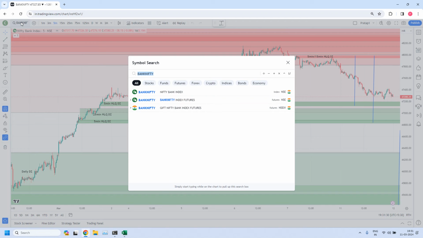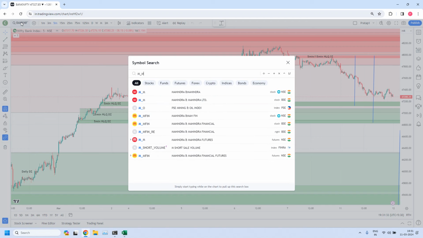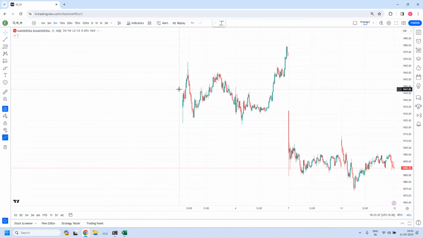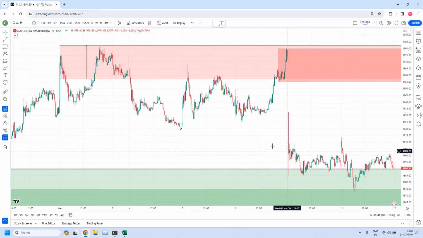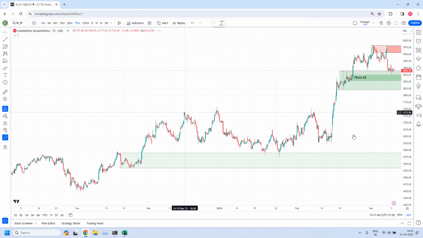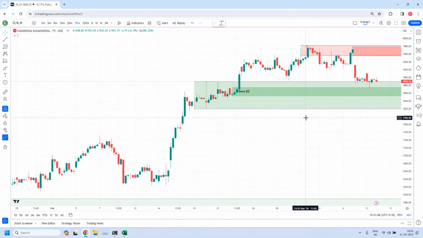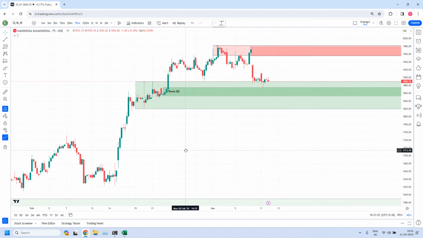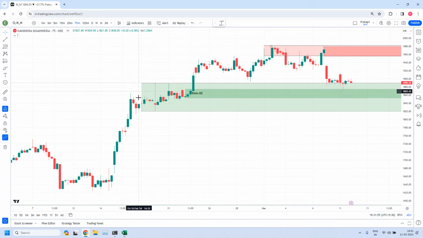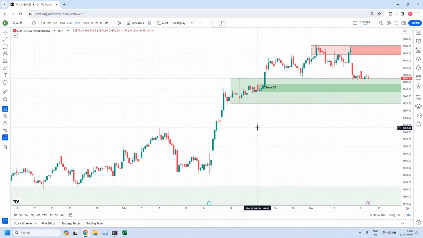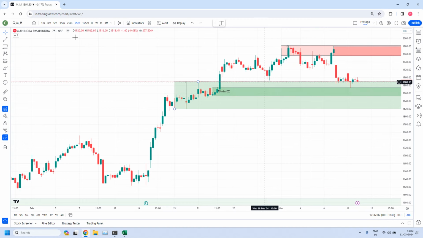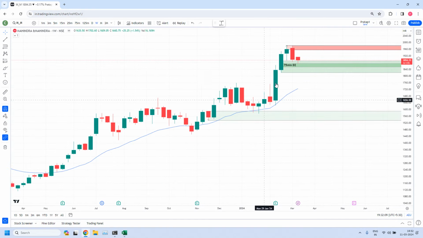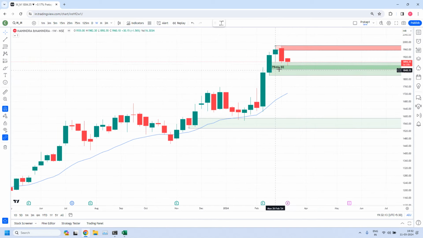That is Mahindra and Mahindra, M&M. This is a 75 minute zone, so let us go to the 75 minutes time frame. So this is the weekly zone. Inside weekly we have drawn daily, and first let me show you the weekly time frame. Okay, this is weekly, not this one. This is a daily zone. This is weekly. And this is an all-time high. In between we have drawn daily zones. They are in the equilibrium.